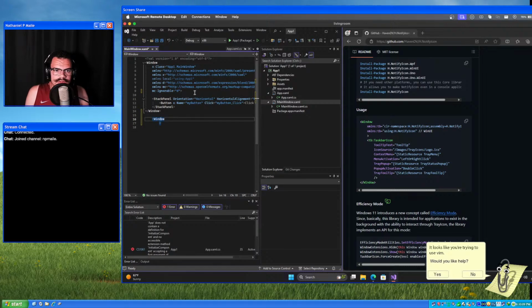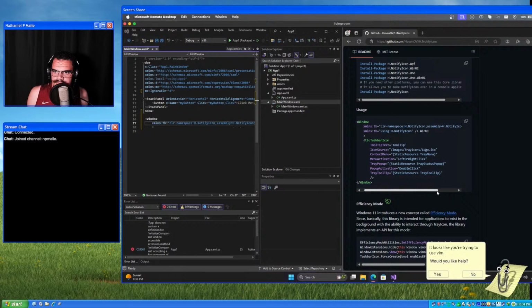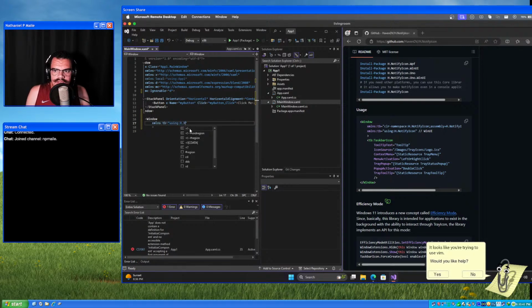And then what we'll do is we'll say xmlns:tb equals clr-namespace h.notify icon, assembly equals h.notify icon.wpf. Oh, I see. I'm doing the wrong one. I want using h.notify icon. So I screwed that up. So I'll say using h.notify icon.